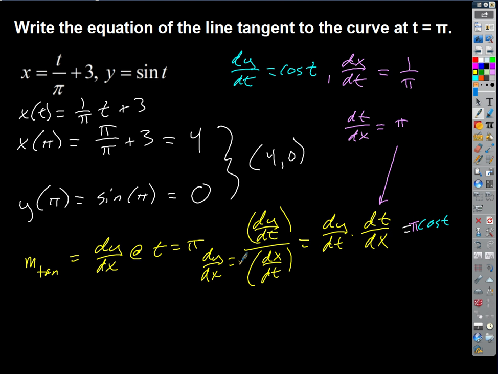It's like the clock example we did. Remember the clock example? We had the analog clock. We had the position of the second hand, and the rate of change of that. We had the rate of change of the second hand with respect to the minute hand, and the minute hand with respect to the hour hand, right? They were separate rates, but we were able to combine them to get the rate of change of the second hand with respect to the hour hand. Remember that? Okay.